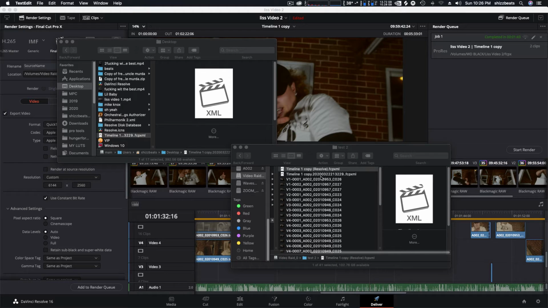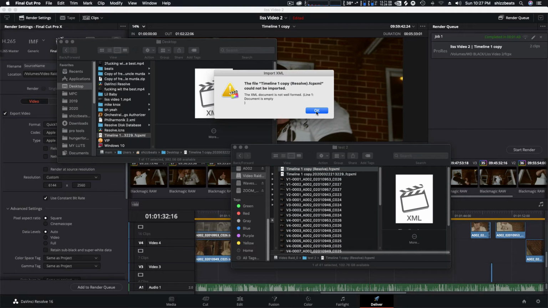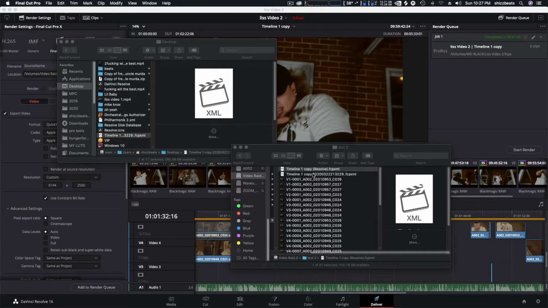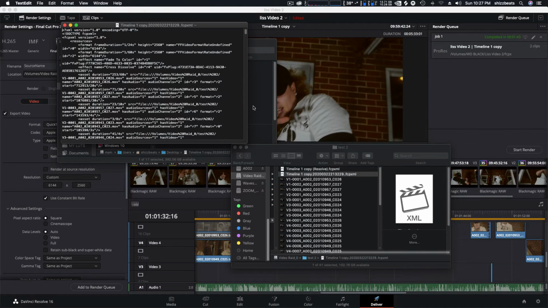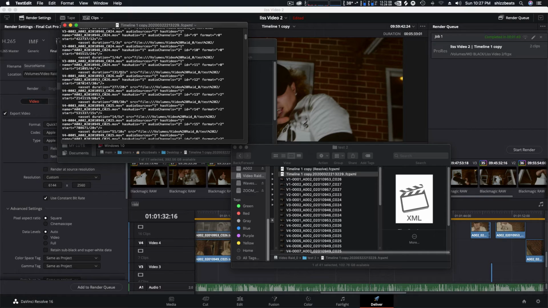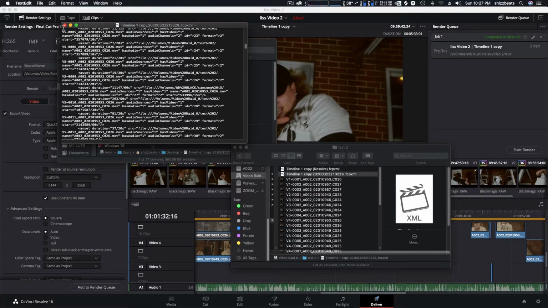Now we can close that. Now we can go back to the file, right click, open with Final Cut Pro. It's saying the document line is empty because this is not the correct project, but I already did it here. If you go to open with TextEdit, you can see everything is saying MOV. Everything in this TextEdit is supposed to say MOV.